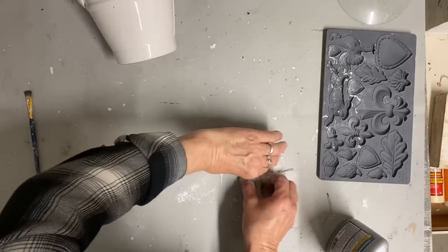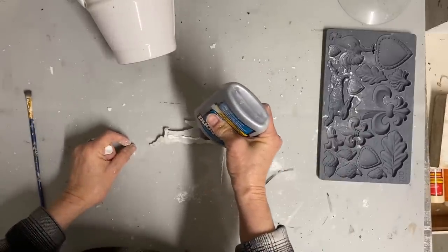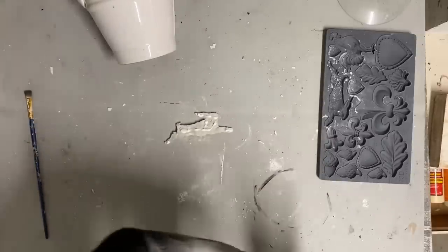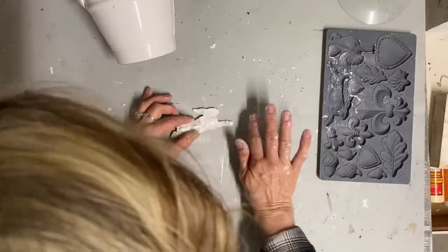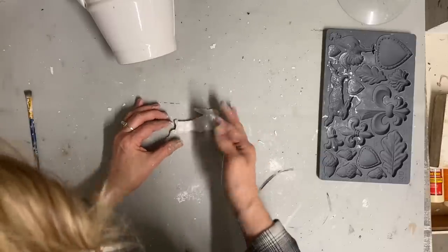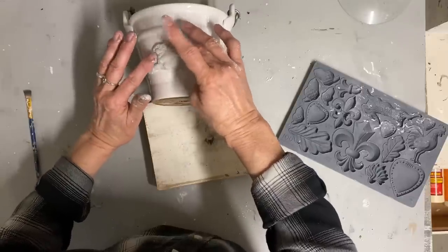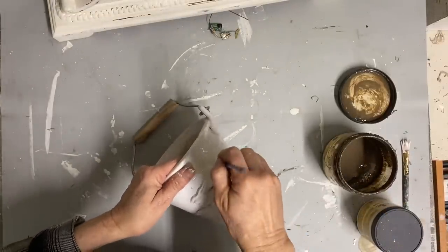I'll give a good even coat of that glue on this and glue it to the side, then wait until I feel like the glue has dried long enough that it's not going to slide. When you're finishing these you can do it when they're wet, and it's actually better because you get less cracking that way. But you have to be really careful not to put too much pressure on them because you don't want to smooth out any of the details. Once I added the wax and dry brushed that white over it, I'll let that dry well. Then I just brush coated some polycrylic over the top of just the bunny.